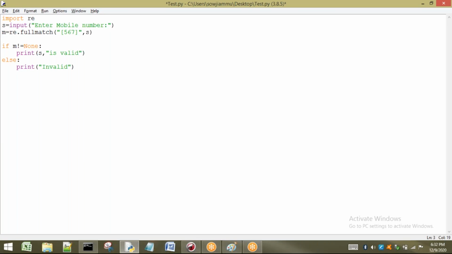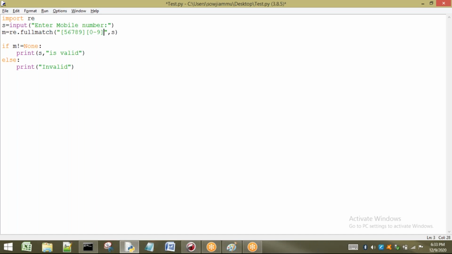You can take any number 5, 6, 7, 8, 9, because starting numbers of a mobile number will generally be 5, 6, 7, 8, 9. So I have taken it. After this, the remaining 9 numbers can contain 0 to 9. If I write only a single 0 to 9 here, it will give only one match.